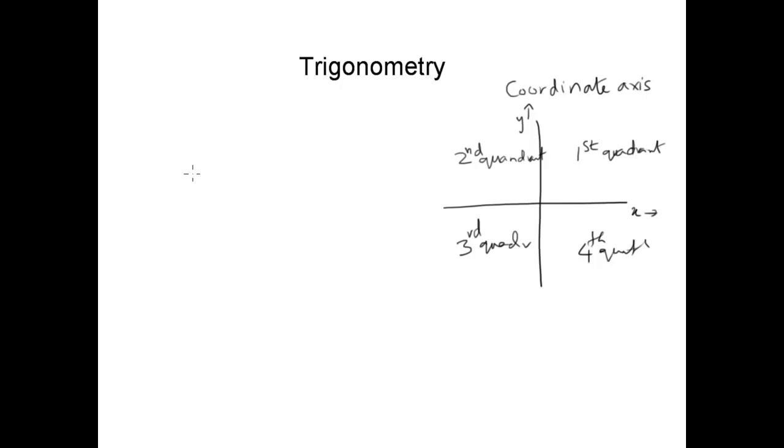Let's see what an angle is. In general, angle means any measurement between two lines. But here in trigonometry, an angle means what a line makes with the x-axis. Say if I draw an angle from here to here, this is an angle. It's generally called theta, right? Or the angle could be like this. This is theta, or it could be like this.